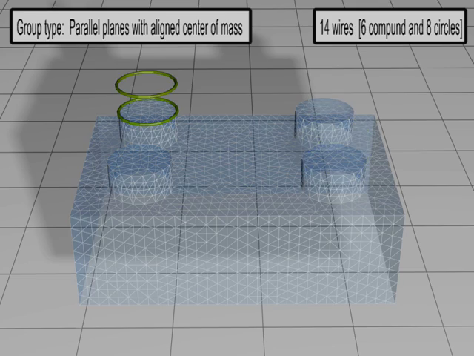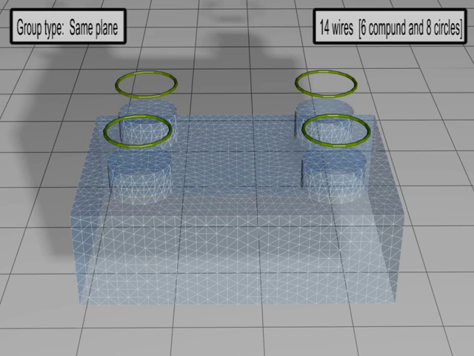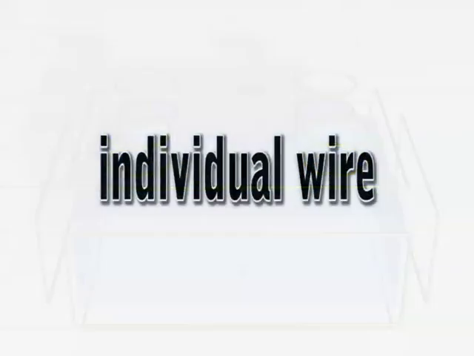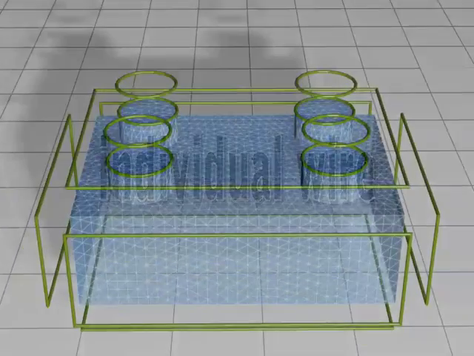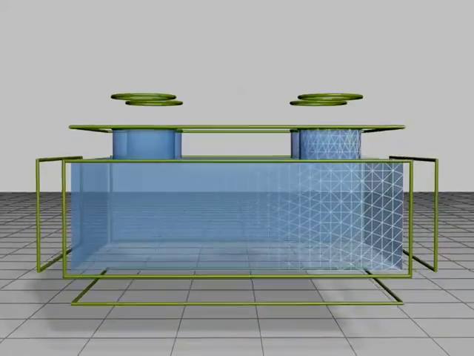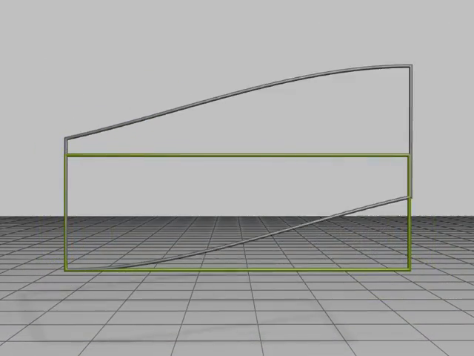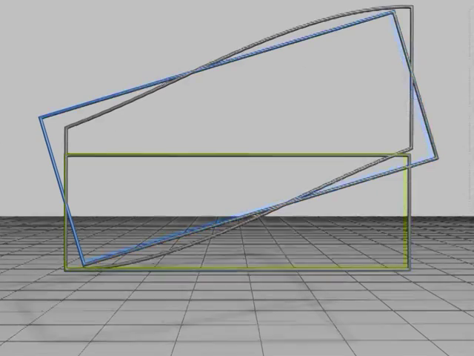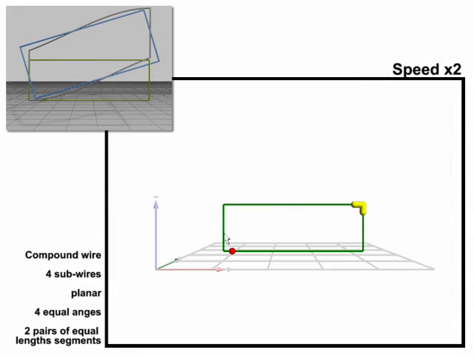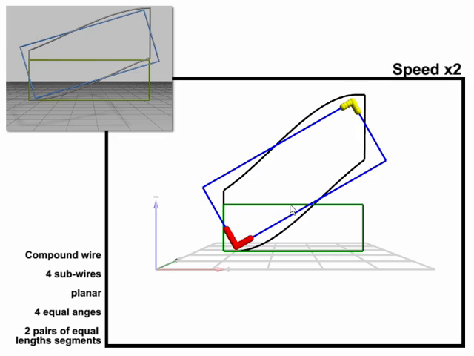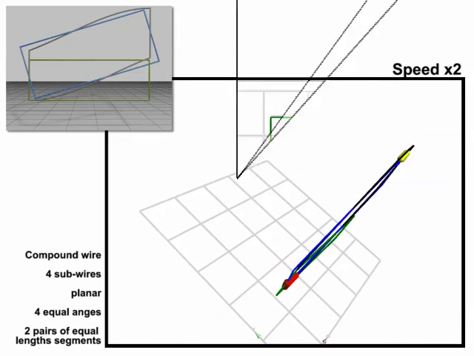Note that a wire can belong to more than one group. When the shape of a wire is altered as a result of direct user manipulation or indirectly when the edit operation is propagated, the original wire characteristics can be destroyed. We perform an optimization process to restore them as much as possible.